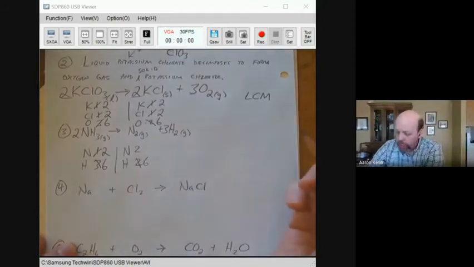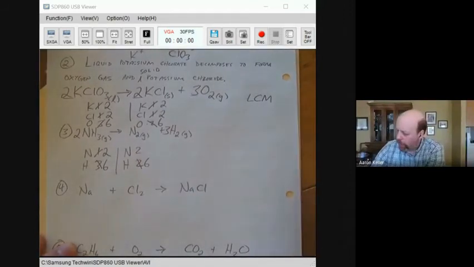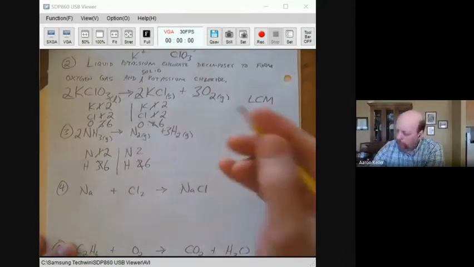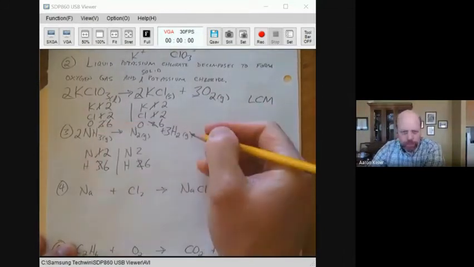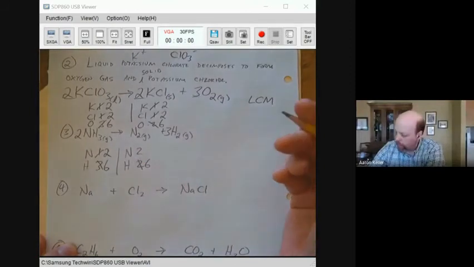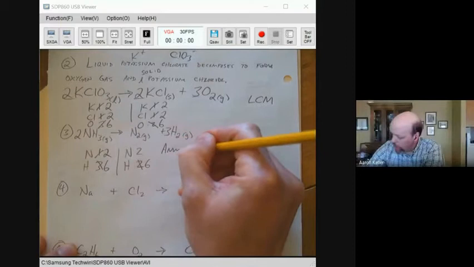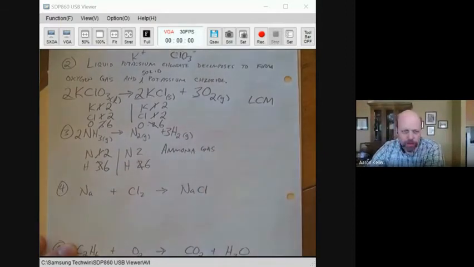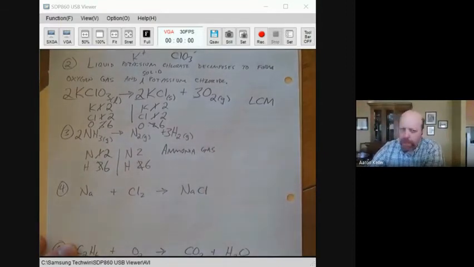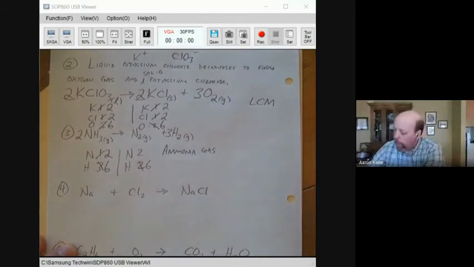Now, we need to write a description of this in words, and that can be a little bit more challenging than going the other way. But we know what the names of these things are. We looked at them on the other side of this piece of paper. This is ammonia. So we would just describe it using its name and its state of matter, like ammonia gas, or you could say gaseous ammonia. There's a lot of flexibility. Well, there's a little flexibility.